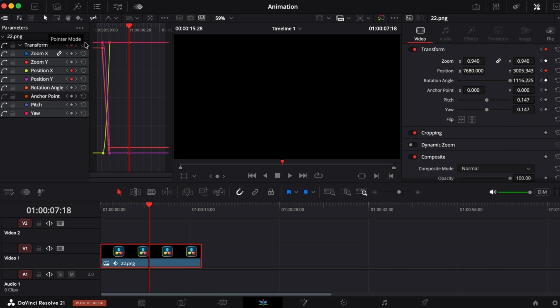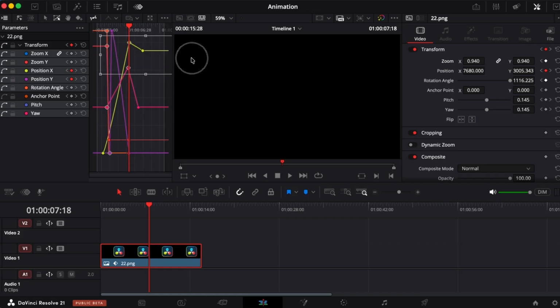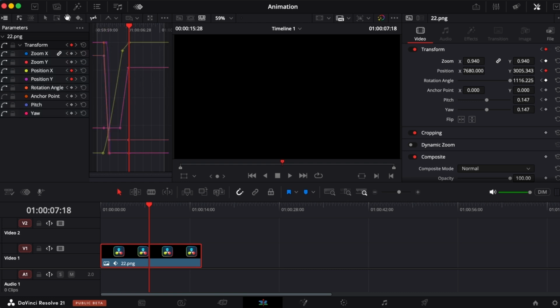This is pointer mode. With this selected, you can select any of these and make any change that you want to it. This box lets you select only a group of keyframes, and any change you make will only be applied to those inside that particular box. Like you can see, anything outside like these ones will not be affected. It's going to be affecting only the selected keyframes inside that particular box, like this. This hand just changes your cursor to hand mode if that is something you prefer.